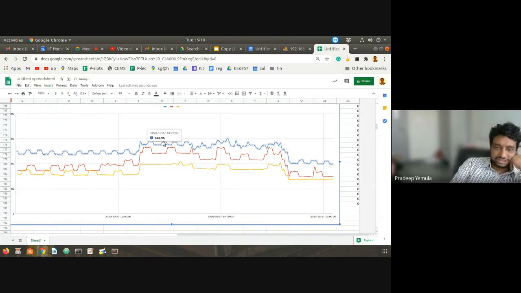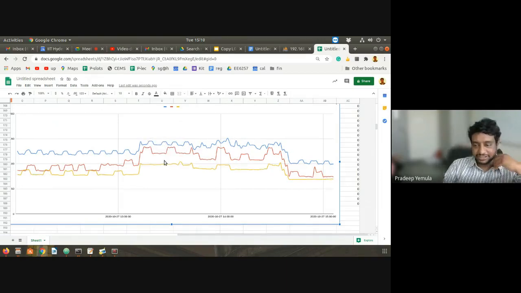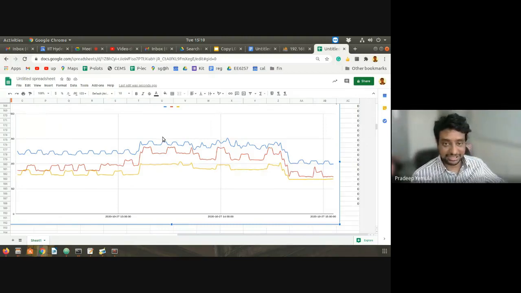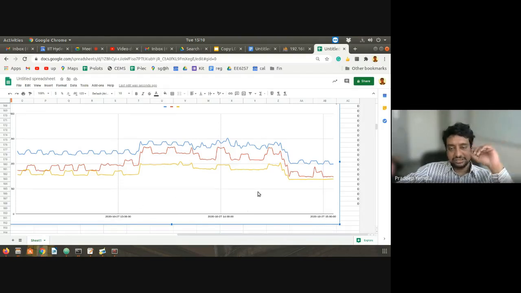You can see three colors, right? Blue color, red color, and yellow color. So these are the three-phase currents, RYB currents. Luckily, the colors are also matching because Google also uses these colors to plot. Okay? So you can immediately see some patterns in the currents. This is 1 p.m., 2 p.m., 3 p.m. So that means last 3 hours data we are able to plot.